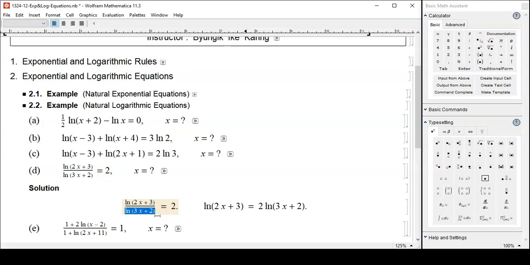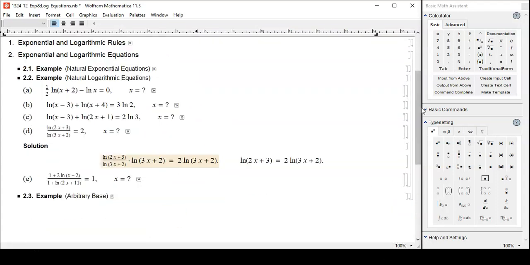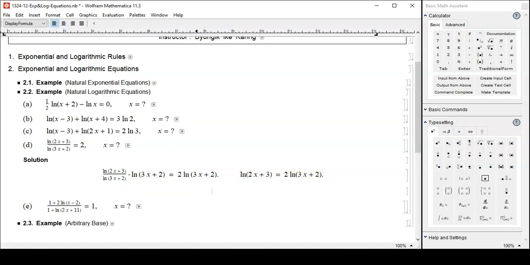Here, that'll just kill this denominator down there. And then here, I have this right-hand side. That's why I said a bigger font was not really necessary. We don't really need it because from this point on, we don't have denominators to work with. Well, let's go ahead and complete it.